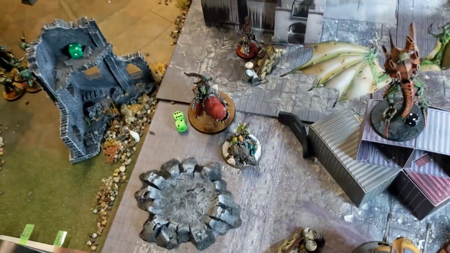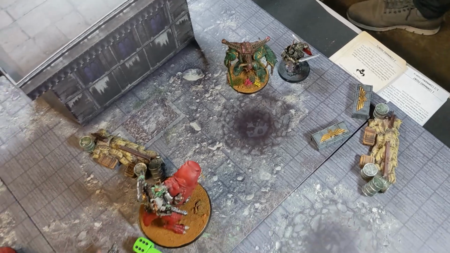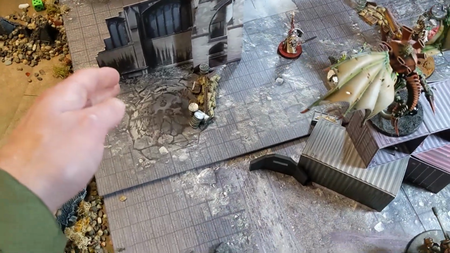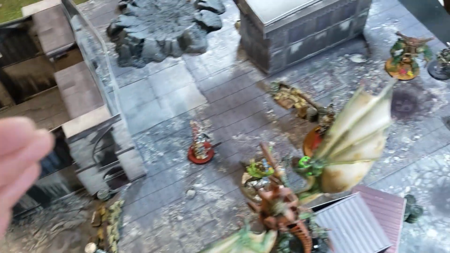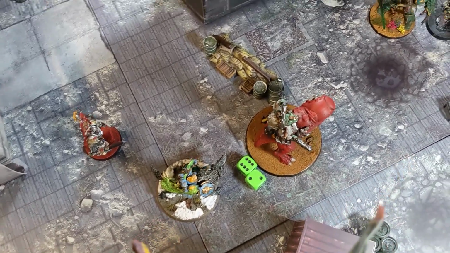Okay, let's do it. So I have surged forward with my boys here, trying to beat up Beanie before he gets a chance to notice what the hell's going on. In terms of the narrative of this, we can pretend that Beanie's team thought that I was advancing around the corner here when suddenly I doubled back to surprise them with a counter attack. That's at least what we're going for here. The Beast Boss is ready. They both rolled pretty well on their advances.